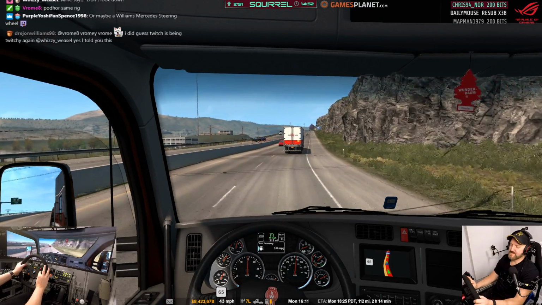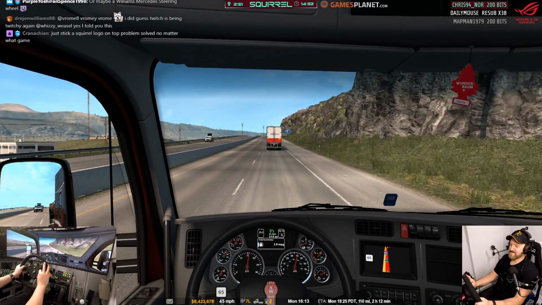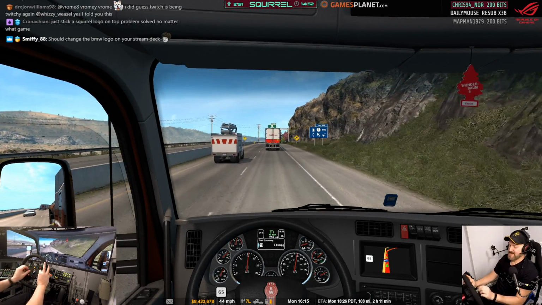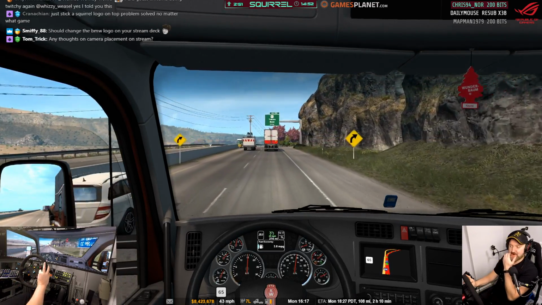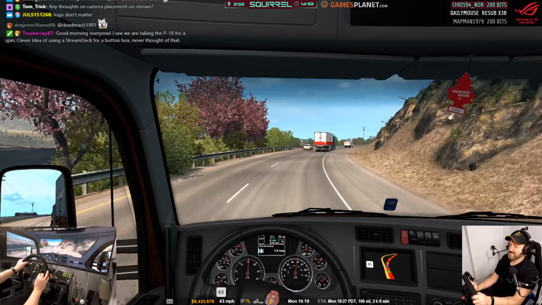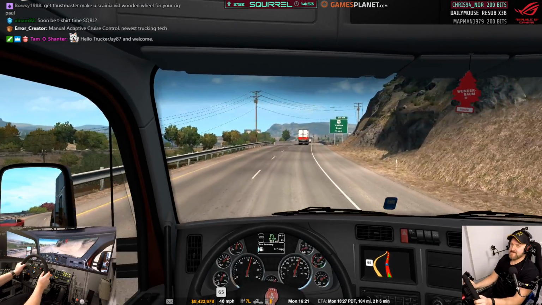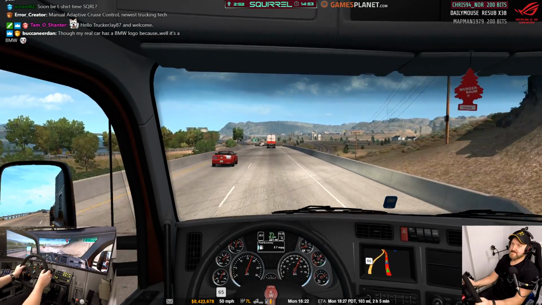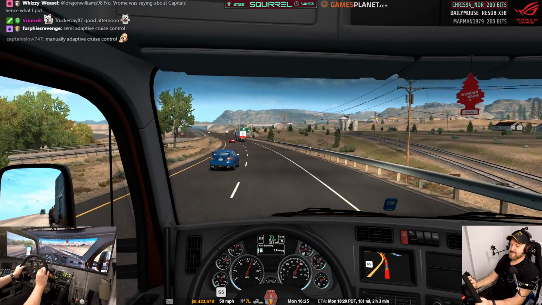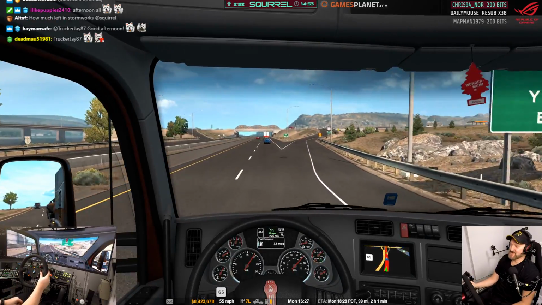Adaptive cruise control, almost. The only problem is I have to adapt it. Yeah, I should get a squirrel logo on though. I mean, it is an official BMW rim, so I don't see the problem. And I drive a BMW anyway, so hey, what's the problem? Manually adaptive cruise control, that's what I've got.